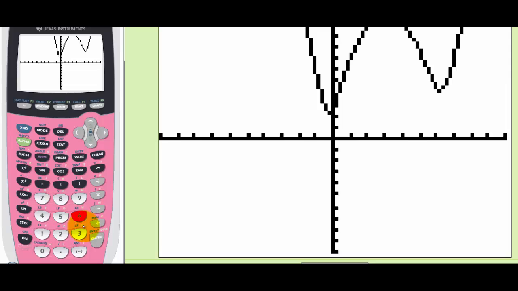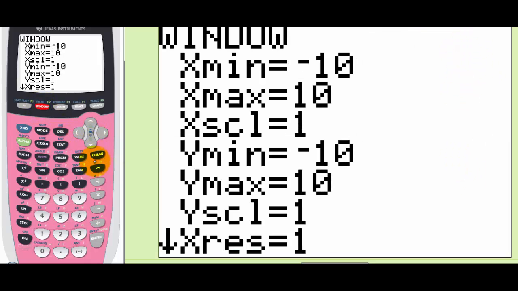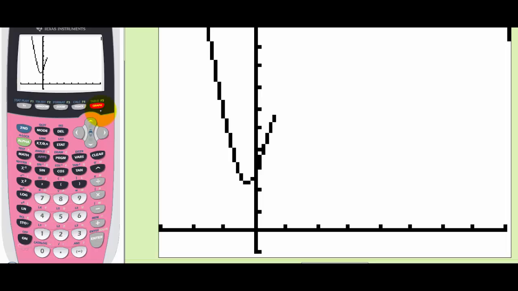All right, okay. I see a minimum somewhere around this point right here. I don't like this window too much. It's not that clear, so I'm going to cut off all these x min values. For the window, x min, I don't need anything smaller than, let's say, negative 3. X max, I don't need anything greater than 8. Y min, surely it's a distance, so I don't need anything smaller than negative 1, and I'll keep the 10. Let's see if this graph is a little bit better. Yes, that is much better. Here we go.